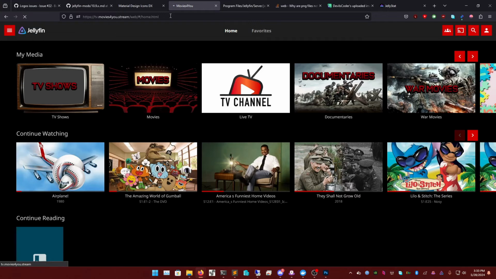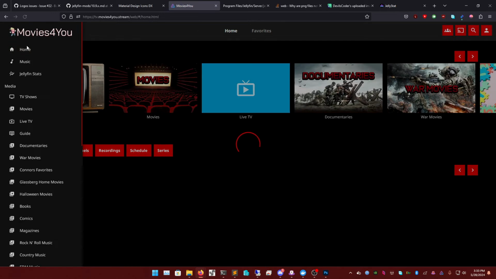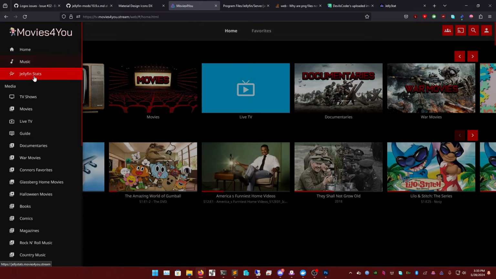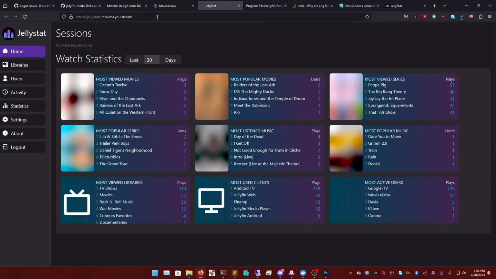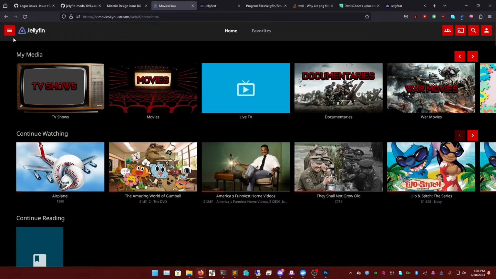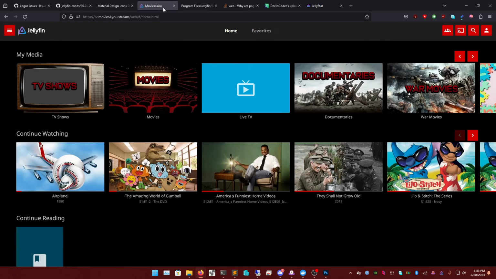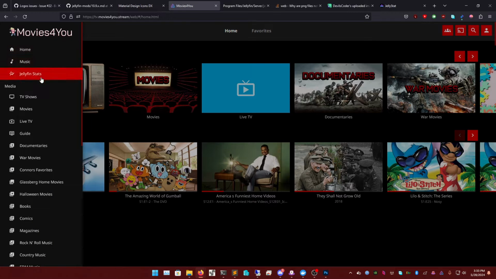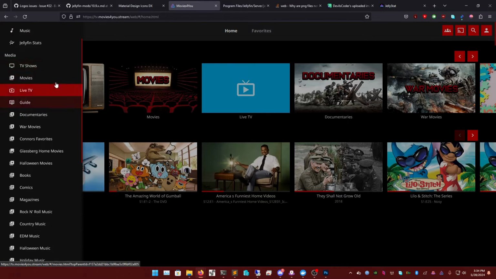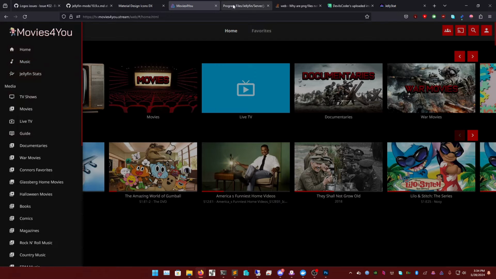So we'll press Control F5 to refresh the cache, and we'll look in the sidebar, and there's home, music, and Jellystats. So if we click on Jellystats, it takes us right to our Jellystats. If we click on music, it takes us right to our Polaris install, and that is how you add sub links to your Jellyfin. You can add anything you want. You could add Ombi, Sonarr, Radarr, Jellies here. Anything can be added. It'll always pull up in this top row.